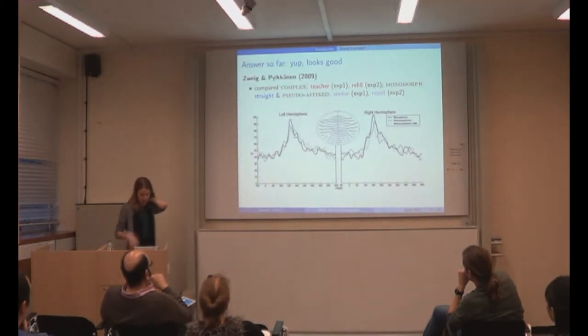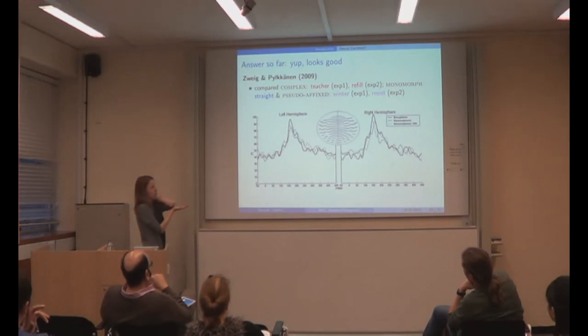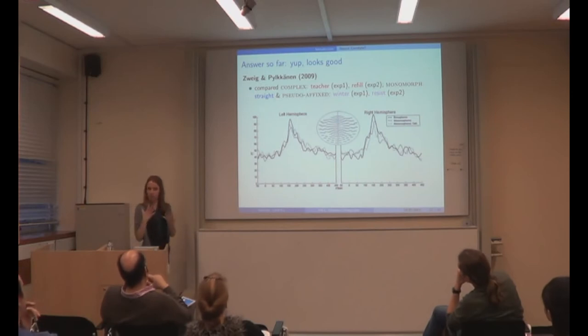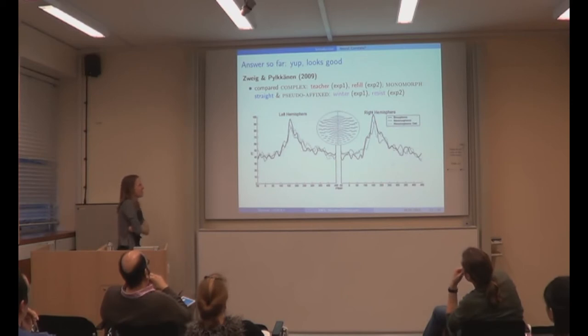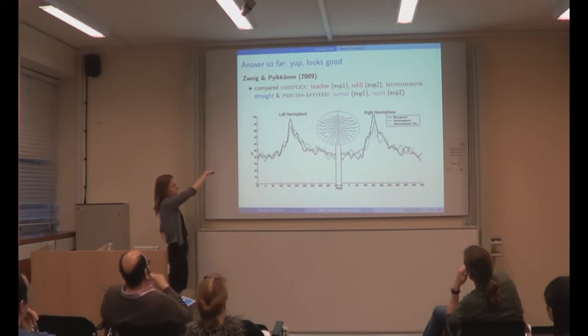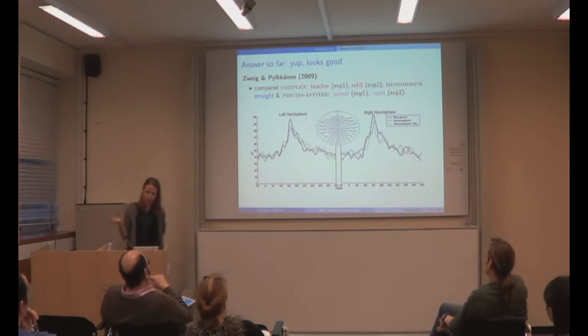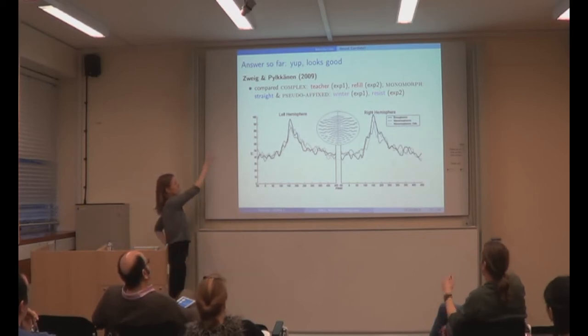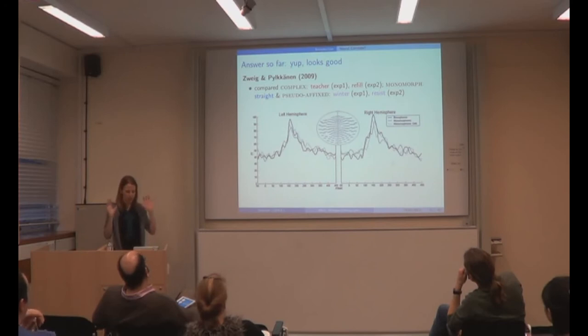And the answer so far to this question, whether this visual word form response is the sensitive measure that detects something about morphological structure, looks pretty good. This is the earliest study of this kind. Now we're getting into really recent history, where Zweig and Pylkkänen systematically ran two experiments, one looking at suffixes and the other prefixes, comparing genuinely complex words like teacher with something like straight, where there is absolutely no parse of it that will get you morphemes.